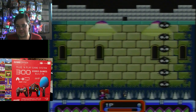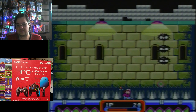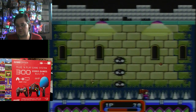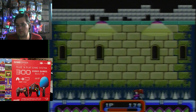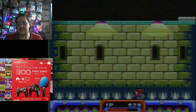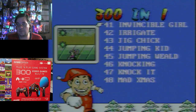Oh, I played something similar to this. Okay. Can't let those hit you. You shoot them up, but you can't let them hit you, so... Alright, that was Invincible Girl. Interesting. You just gotta let the ball ricochet off the top there. Okay, yeah, alright. Dancing around. Alright, that was Invincible Girl.